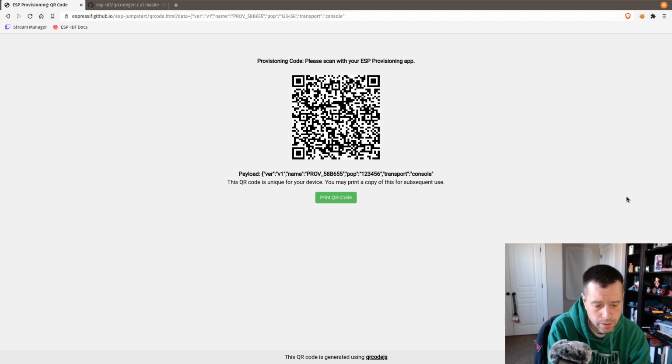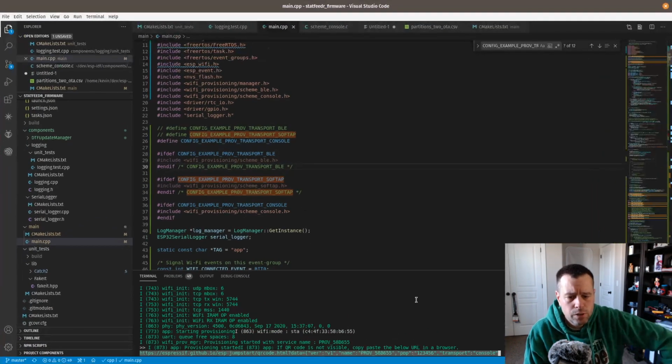Scanning for, yeah, so that's definitely not showing up in Wi-Fi networks. Bluetooth, we're doing next. Nope. Nothing in Bluetooth. Which also makes sense because that code's also if def'd out.